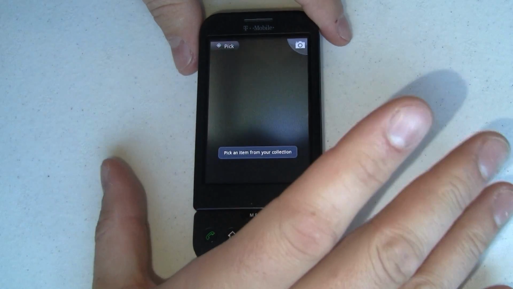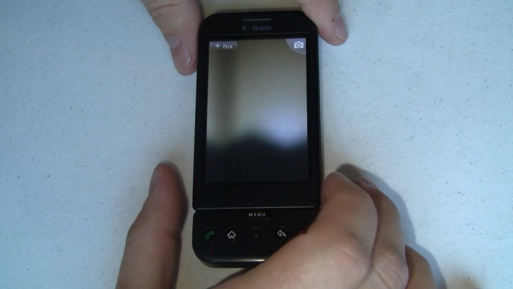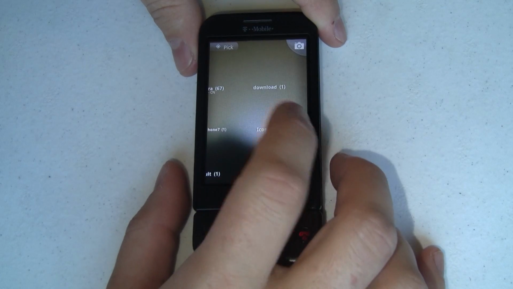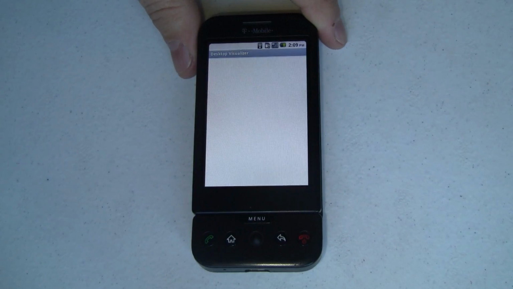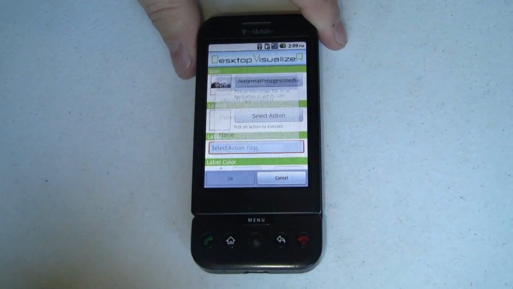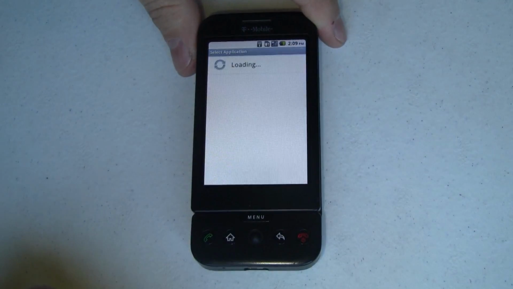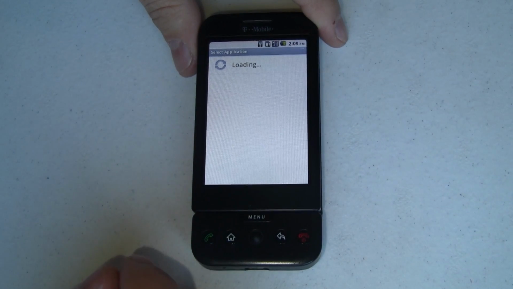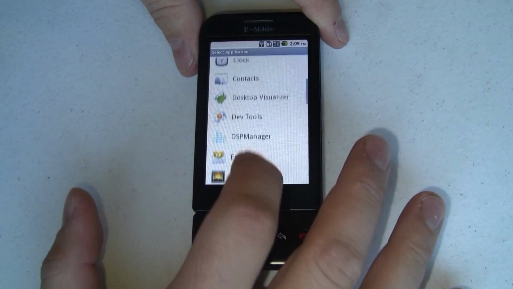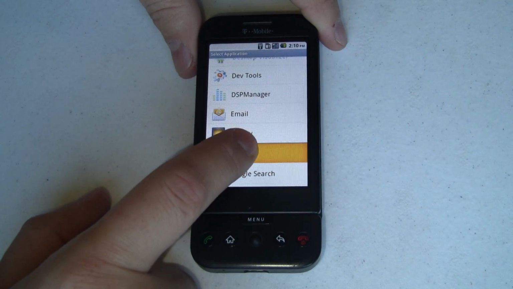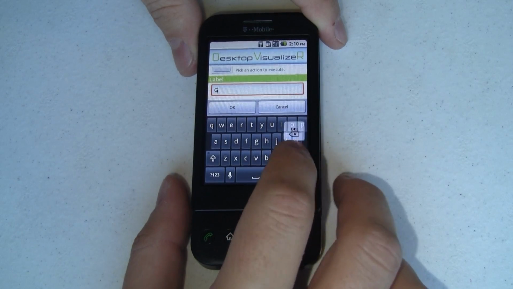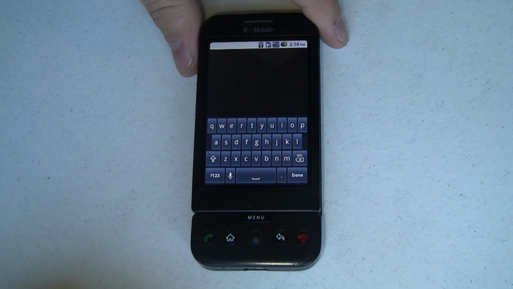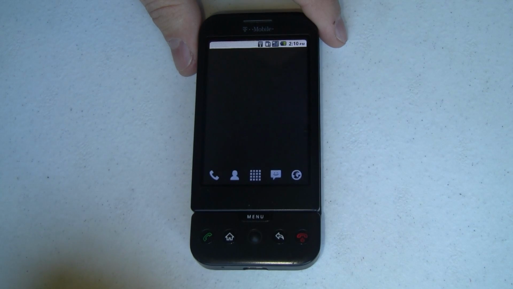This time let's do, I don't know, let's do email. And it's got kind of a picture of rustic mailboxes, which is kind of cool. So there's our rustic mailboxes. We select that. Next we're going to come down, select the action to launch our application. It populates the list, and we're simply going to want to come down here. Now I use Gmail. You might use email or some other app. We're going to remove the label. Say OK. And then it'll take just a moment to populate that onto the screen.